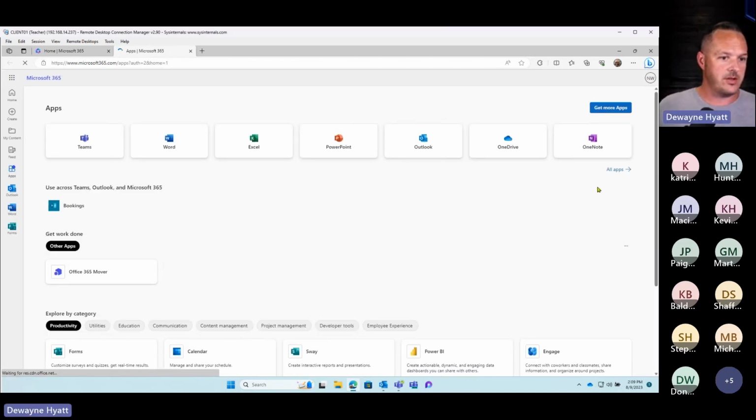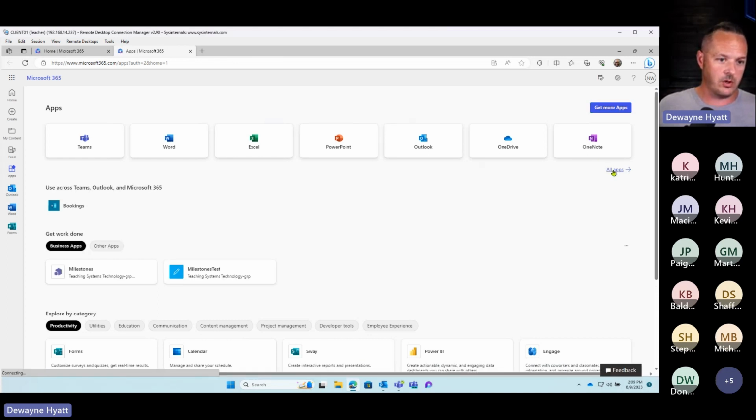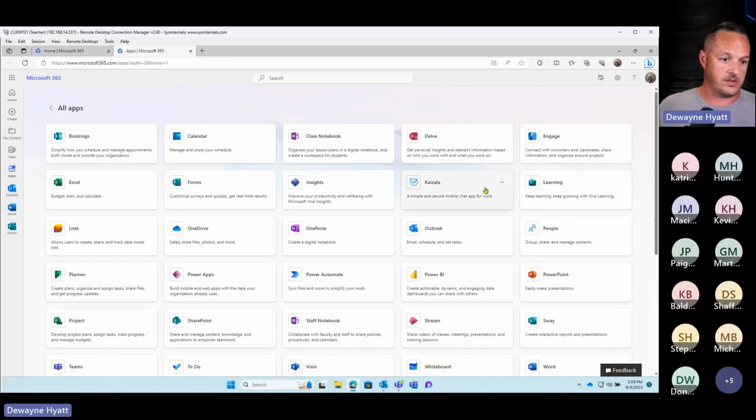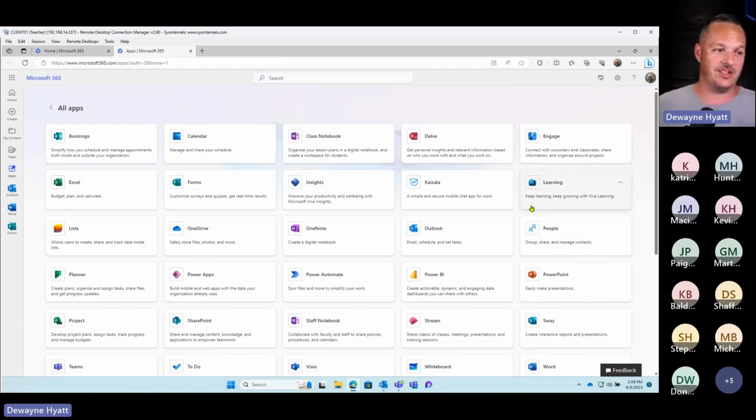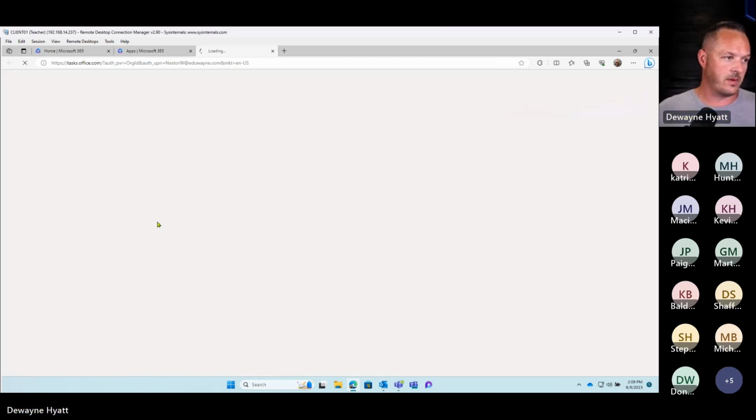And you're going to see lots of apps. So we'll go all apps. There's a lot of stuff in here. Not all of it is something that you need to dig into and use, but I definitely encourage people to poke and read and launch and just see what happens. But you'll see Planner listed here.